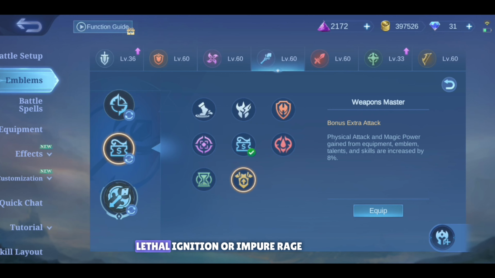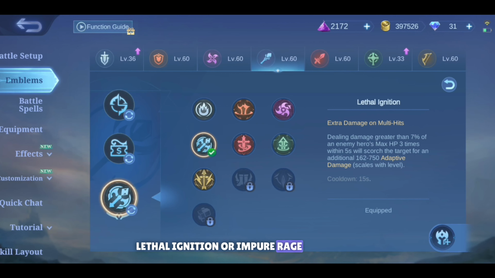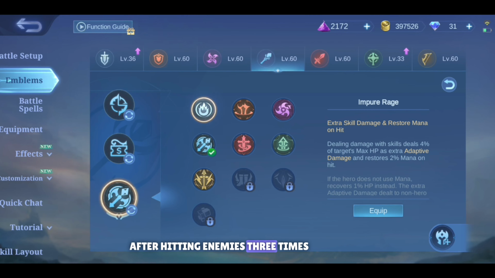Talent 3, Lethal Ignition or Impure Rage. Lethal Ignition deals additional damage after hitting enemies 3 times. Impure Rage deals extra magic damage and restores mana, good for sustained poking.